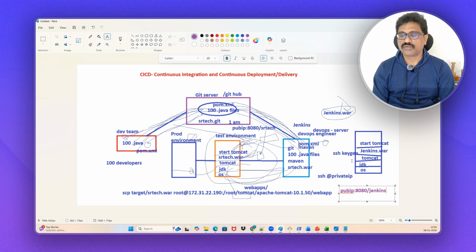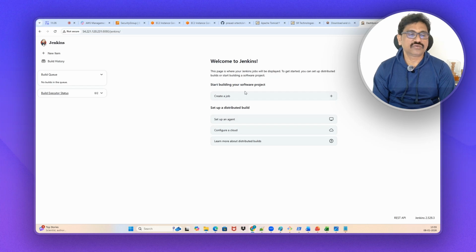Now you just see, when you are in this Jenkins server, I installed the Jenkins server here. So now whatever steps I have done manually before Jenkins, now I will use Jenkins to do all those steps. I will ask Jenkins to clone. I will ask Jenkins to build by using Maven. I will ask Jenkins to deploy to the test environment. Just see how to do that.